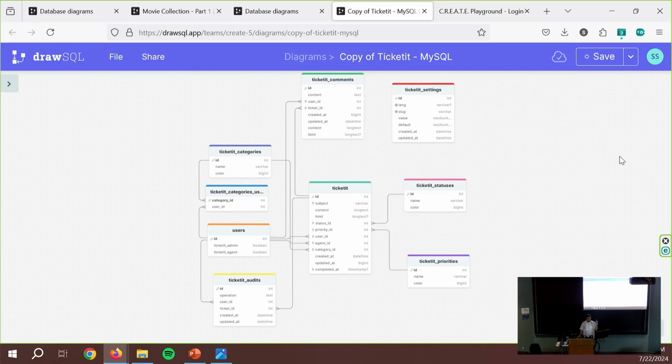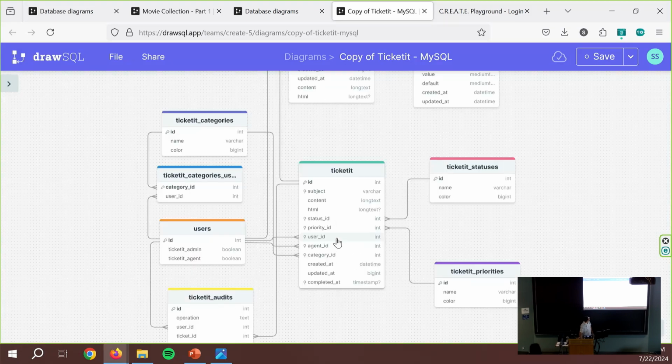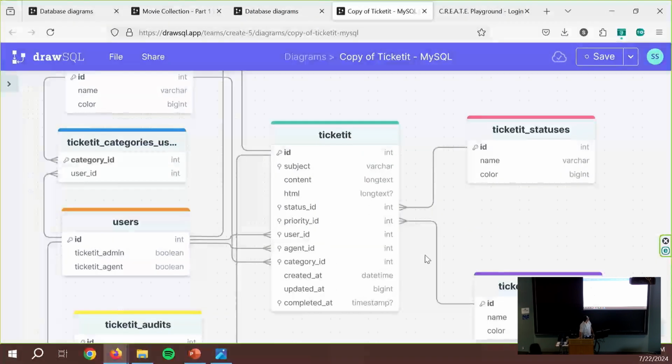So what does it mean? We have all of this information. We want to show it in a way that is useful for a programmer to get queries and get that data as time goes by and as they need it. So imagine you are a user here, and you want to get a ticket. The ticket has some information about it, which is, oh, that's very blurry here, subject, content, HTML, I don't know, the status and those things.